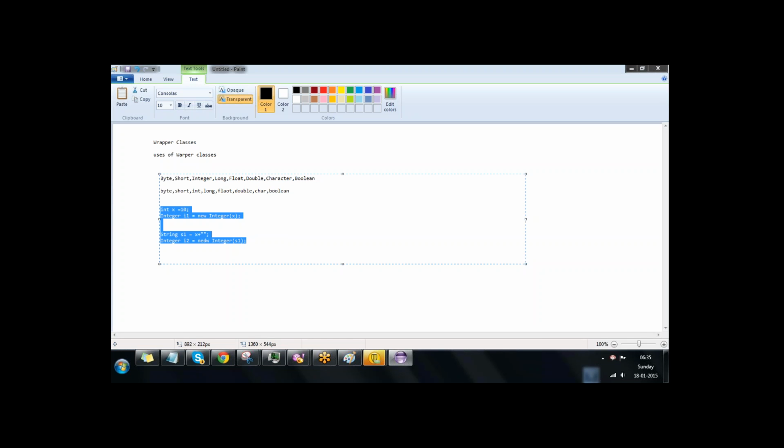Next point. It is highly recommended to call the trim method on the string class object of the primitive data type before passing it as an argument to the constructor of a wrapper class.